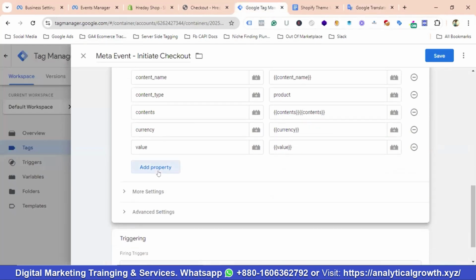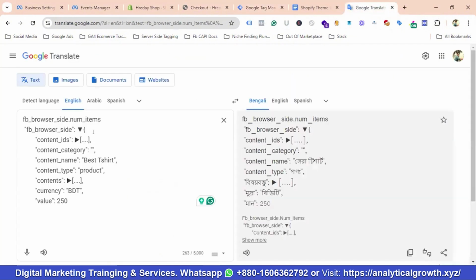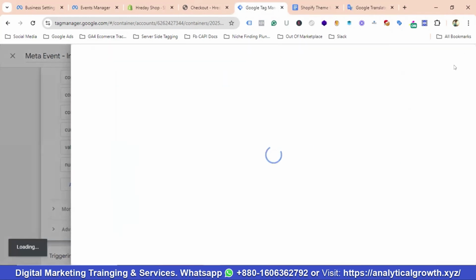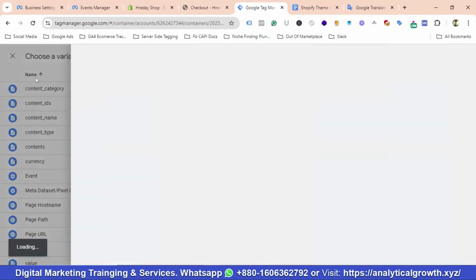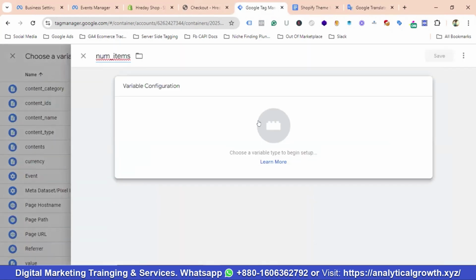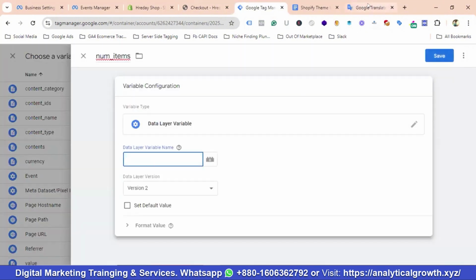Okay, so I'll create a property. So I'll copy this and paste it over here, and we need to create a data layer variable. So I'll click on it, and I'm gonna click on plus, and I'll name it number of items, and I'll be choosing data layer variable.